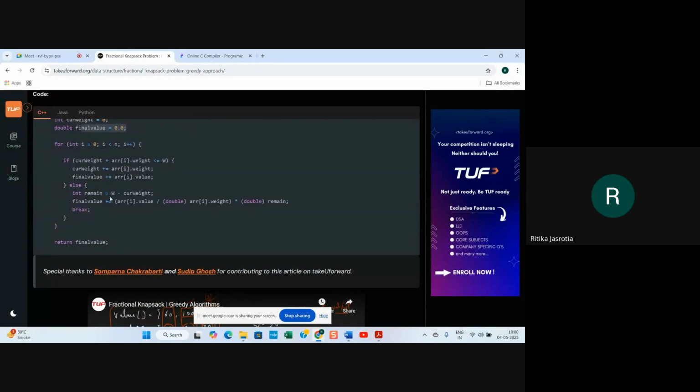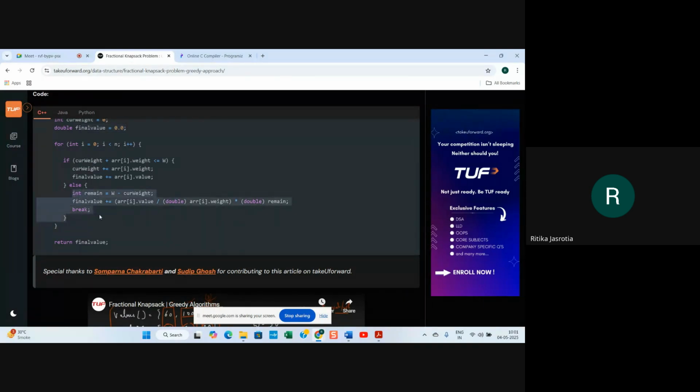Else, remain: if your current weight is not less than or equal to the weight, then the remaining weight will be W minus current weight. Final value plus equals arr i dot value divided by arr i dot weight into double remain, and then you break from the loop.